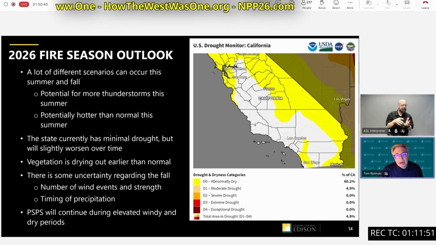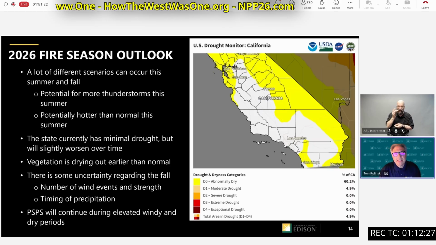Also, it is going to be hotter this summer. A lot of our long-range computer models are indicating hotter conditions across much of California, Southern California as well, this summer. Because we had so much precipitation this past winter, we really don't have much in the way of drought conditions occurring, although we're seeing some drier conditions starting to return to portions of our desert areas, portions of the Sierra, and mostly across Northern California.